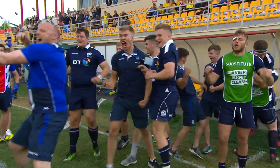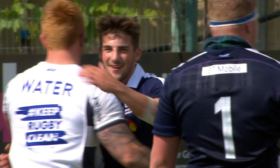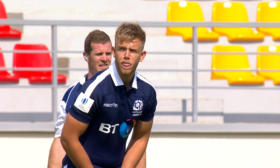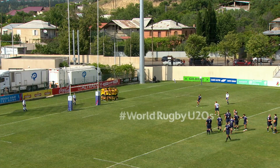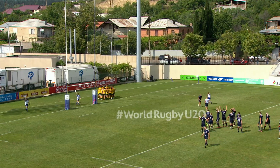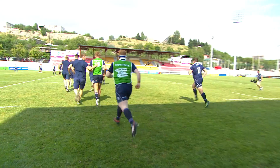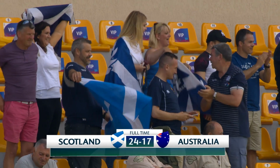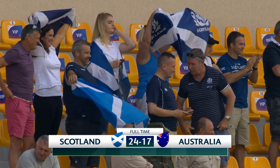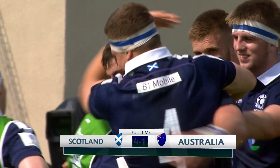It's the winning try for Scotland. So, Connor Eastgate with the last action of the game. It's the conversion of the try, which is good, and a famous victory for Scotland. Scotland win by 24 points to 17, and yesterday in Sydney, the scoreline was 24 points to 19. So, Scotland have repeated what their senior colleagues have done.